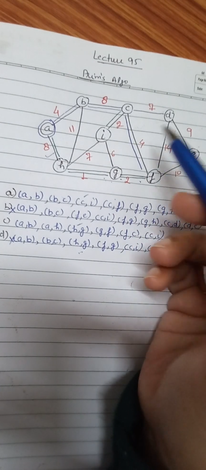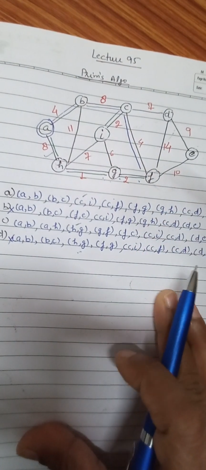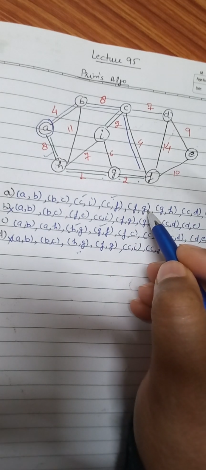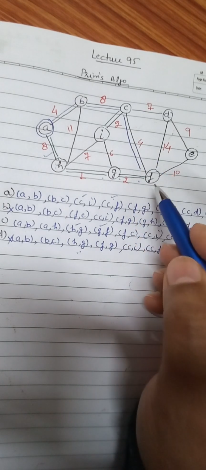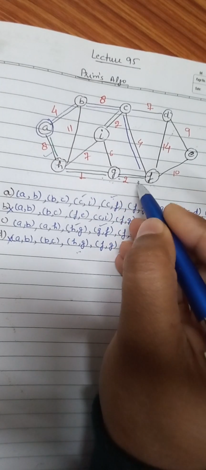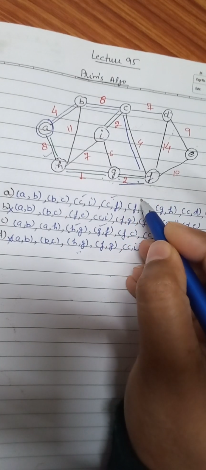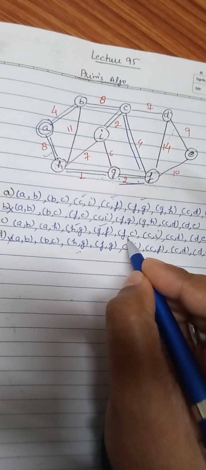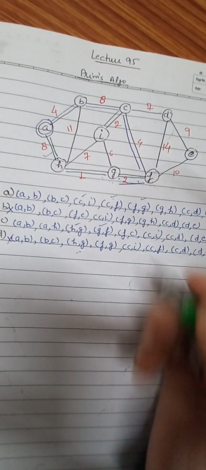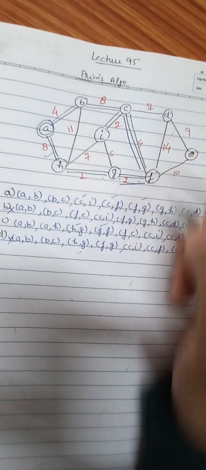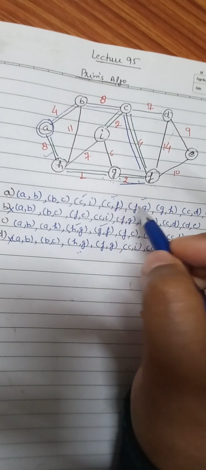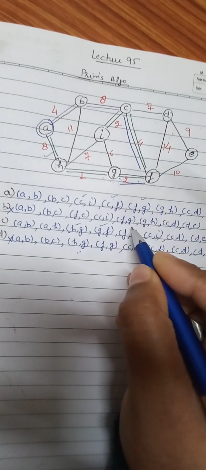So now how many nodes are covered? This is also covered. This is also covered. Now FG. By this route we are following FG with minimum weight because we have to cover this vertex also. So this one is coming in both paths, FG, and here what are we following? FC. So here also it is following in both paths. So this is also covered, right? So till now it is correct. CF and FG, GF and FC.